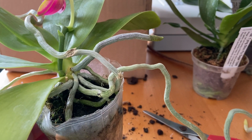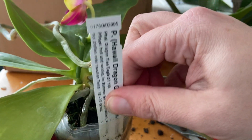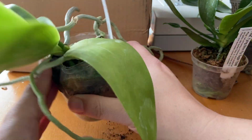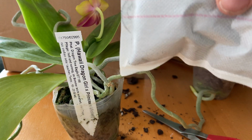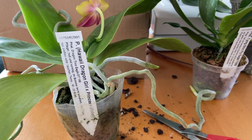Let's get the label and put it in there. Let's see, a nice side out. If it doesn't fall over, it will fall over. Then we have to have a less nice side. The last one. Oh, it's a heat pack as well. That's alright, I appreciate that. Without paying extra on anything, that's nice and generous.